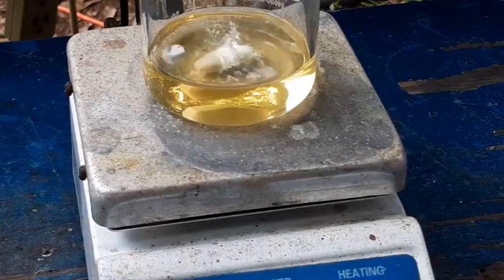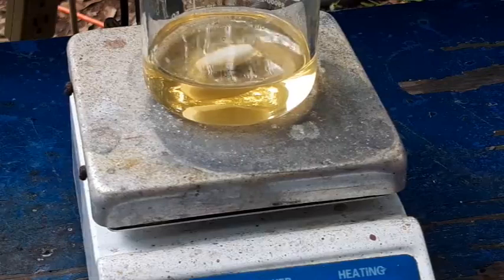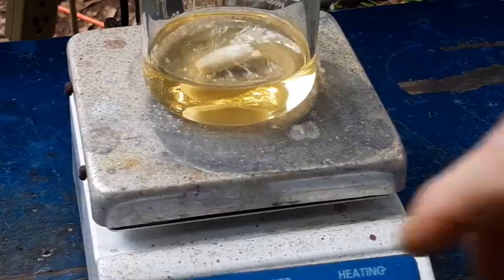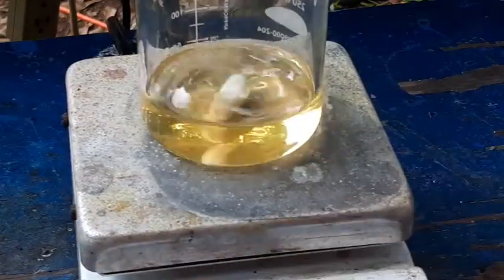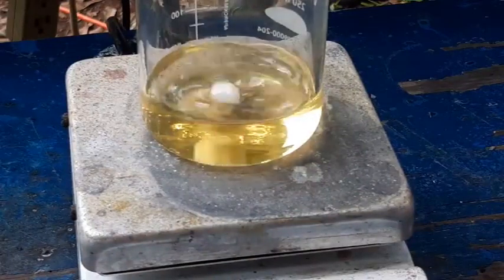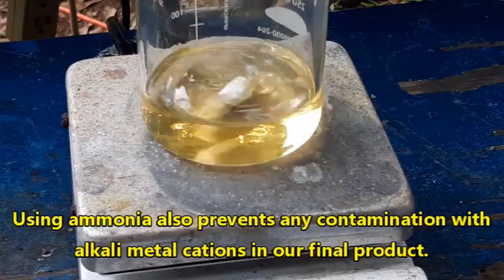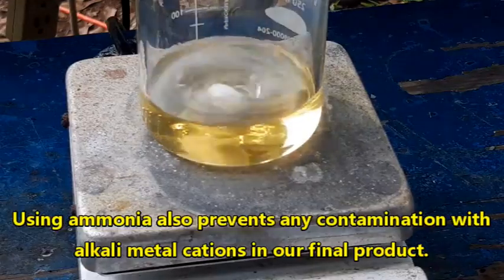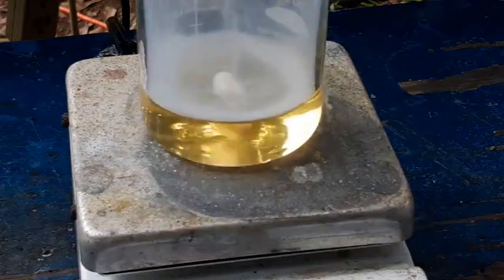So, following our new and improved prep from Atomistry, the next step is to neutralize this with ammonia. This should be fun, because this thing should be pretty damn acidic. And we're using ammonia because the ammonium salts of everything in here should be soluble. Get a lot of ammonium bromide forming.